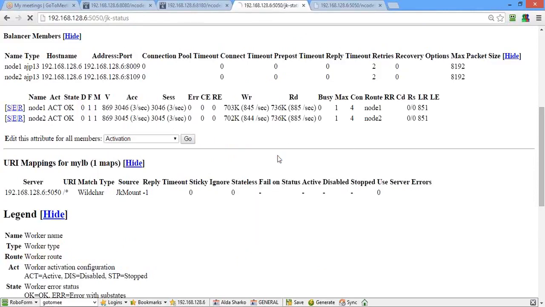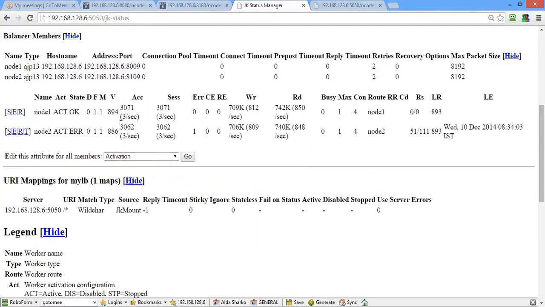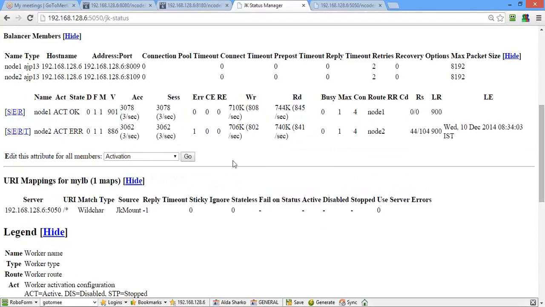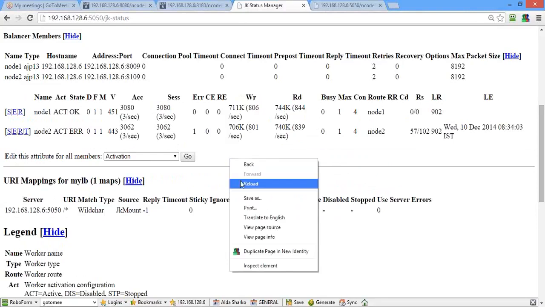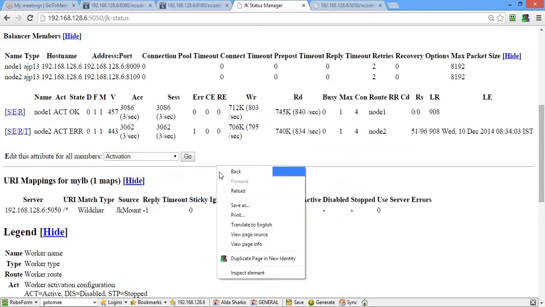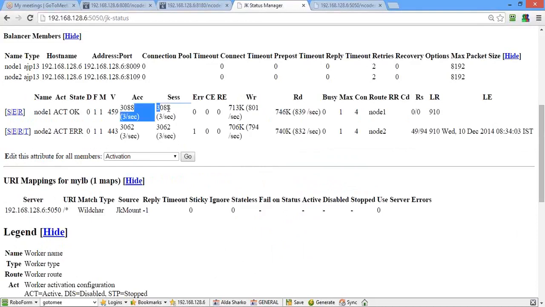Reload it. Now your request will not go to node 2. So 3062 will become stagnant there. Only the node 1 number keeps changing. So all the requests now have to go to node 1 only. Node 2, nothing is changing.